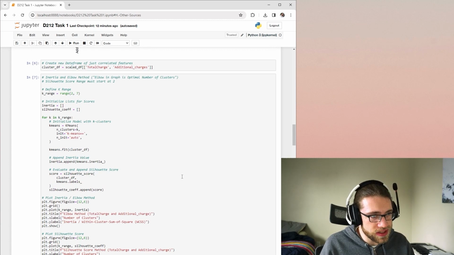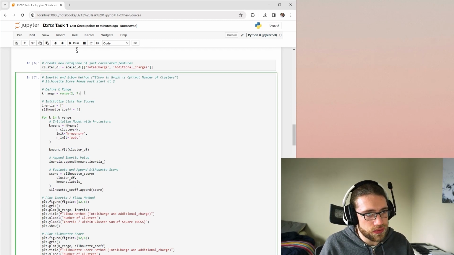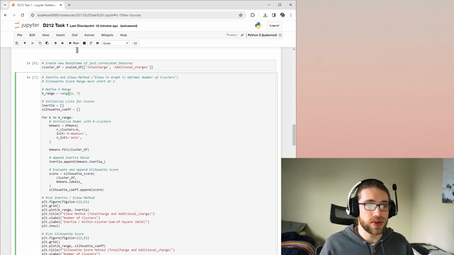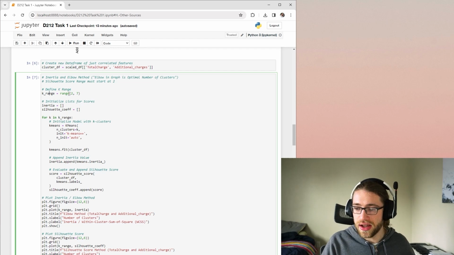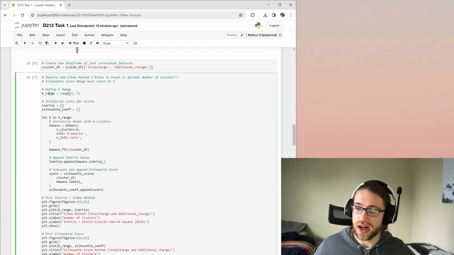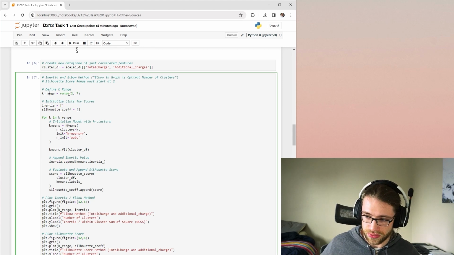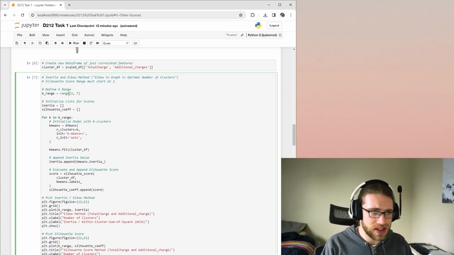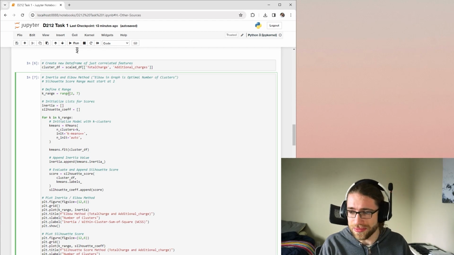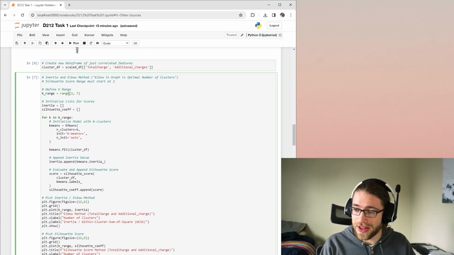In the actual code, we have a range here, so that's the number of clusters. We have to start at a range of 2 because a silhouette score is based on the previous value, and so we can't run it based on one cluster only. Also, having one cluster with cluster analysis seems kind of like a waste of time.